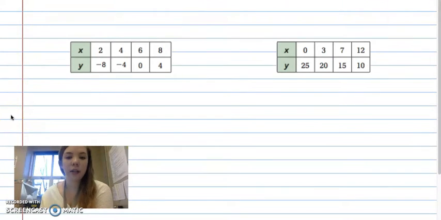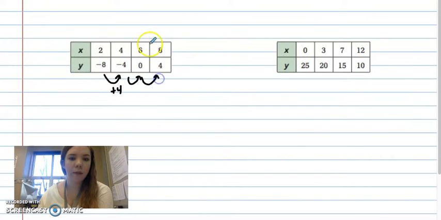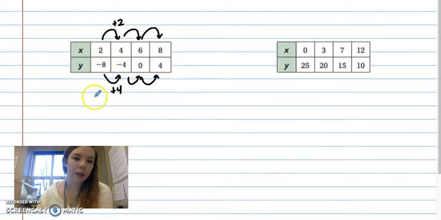So when we are trying to see if tables are linear or nonlinear, really we want to look at the pattern. I mentioned this earlier in the week, but you want to make sure the pattern's the same every single time if it's linear. So here I'm adding 4. It looks like I'm still adding 4, so that's good. Here I'm adding 2. And we do add 2 the whole time. So since it's the same every time, this is a linear function. Okay?